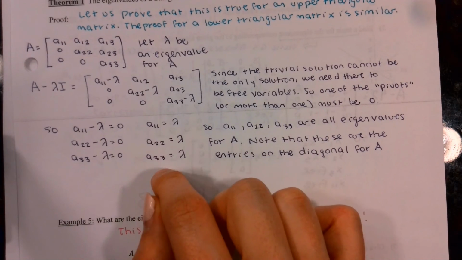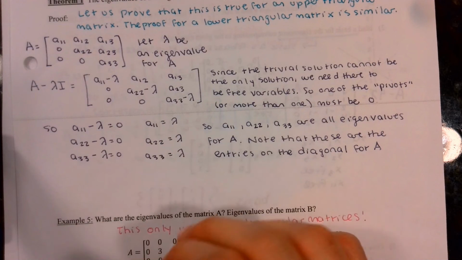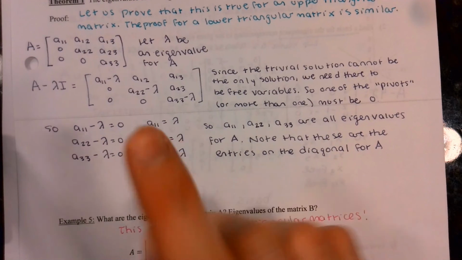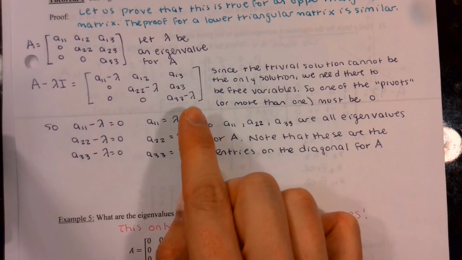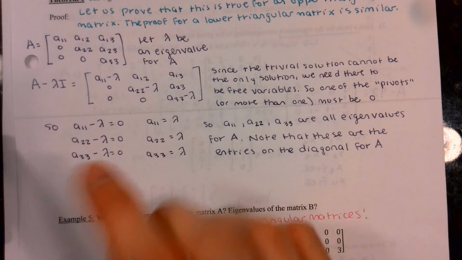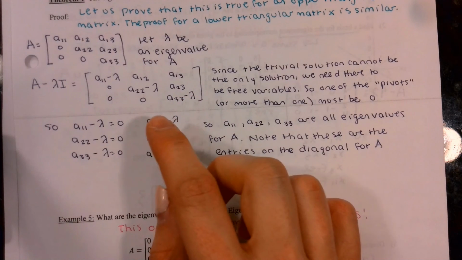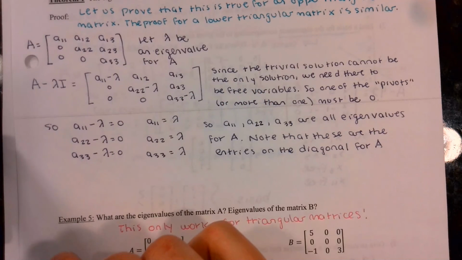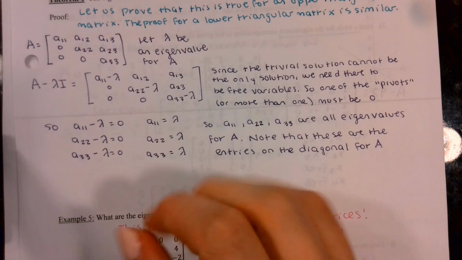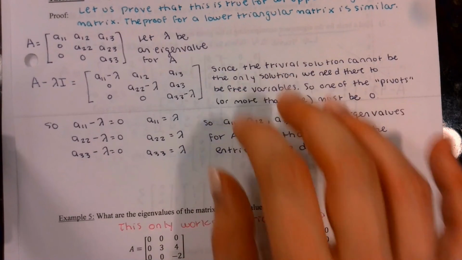If they're all the same number, then great, we have one eigenvalue. If they're two different numbers, great, we have two different eigenvalues, something like that. But the key thing is they were all along the diagonal because that's where the pivots were. That's where we needed to get rid of one or more pivots so that there would be free variables, so that we would get a non-trivial solution. If you have questions on that proof, let me know in office hours.